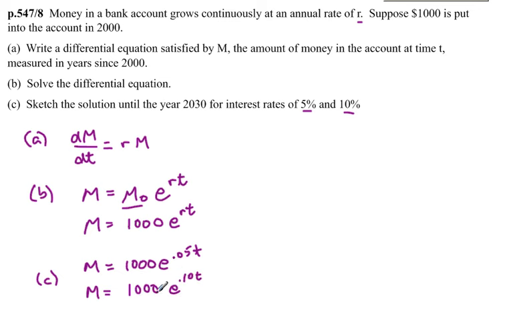And we know that this is an exponential graph. To do this, I'll just start off knowing that they're both going to start right here at 1,000 at time equals 0, and that's the year 2000. Maybe I can put 2000 here. That's where we started. Now we want to head out to 2030. So let's figure out what those values are.